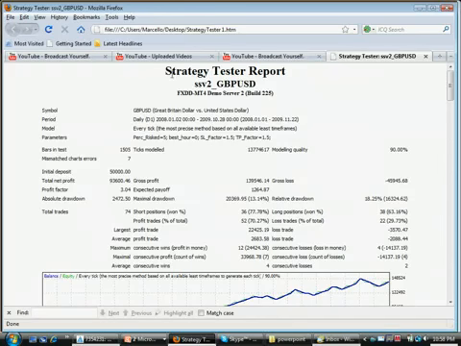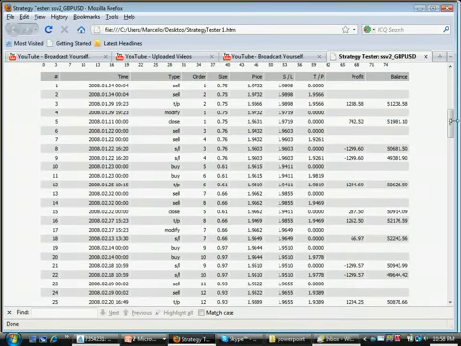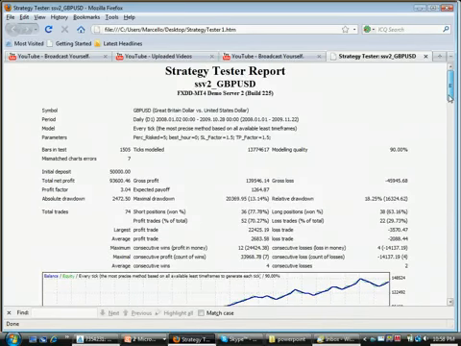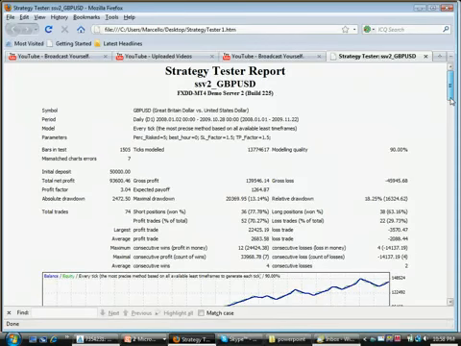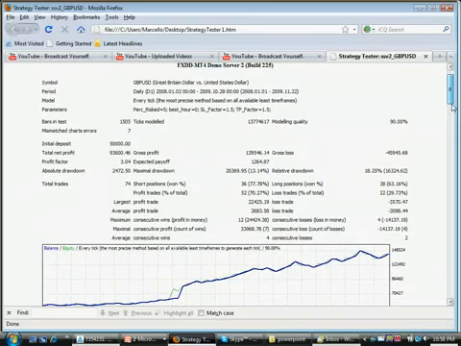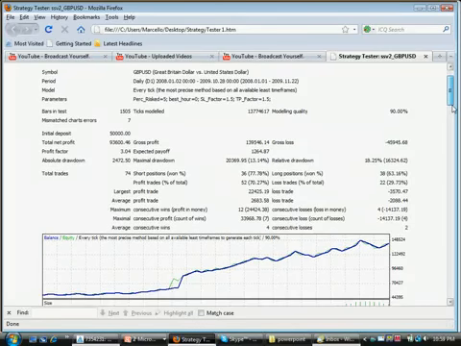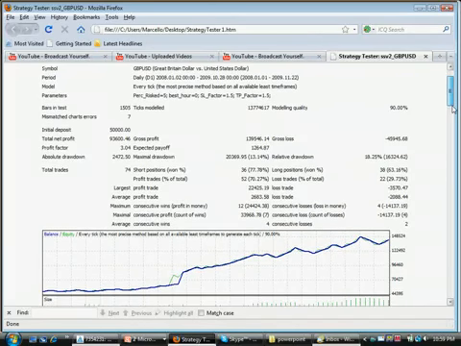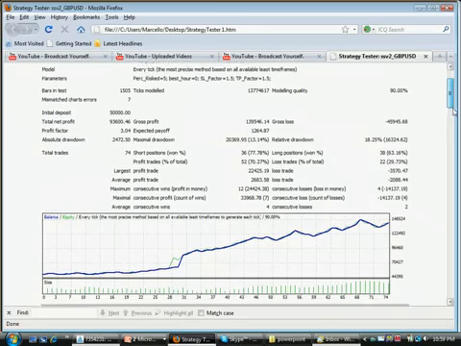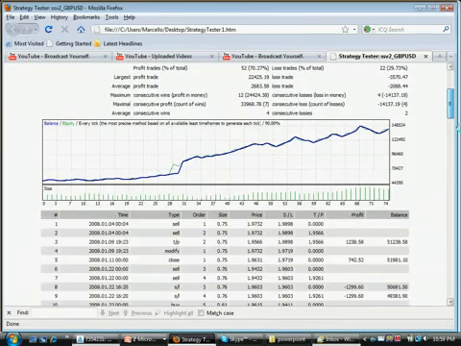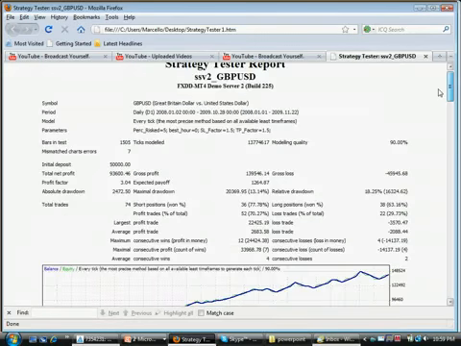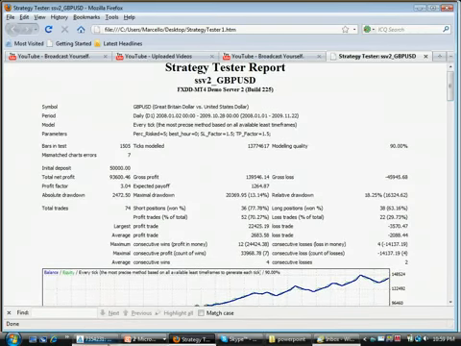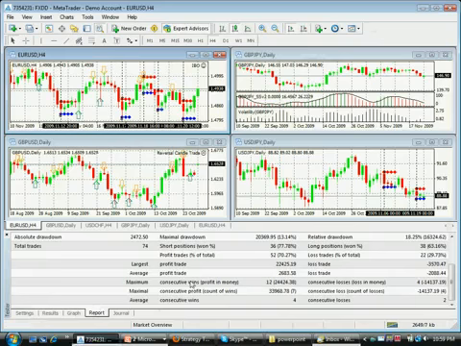And what should pop up is basically this report, which shows everything that we've just looked at. We've looked at the strategy tester report, the currency pair, on the daily chart, every tick, all of our parameters, our gross profit, initial deposit, total net profit, profit factor, and all of our trades. And that's pretty much how we run this strategy tester on MT4.